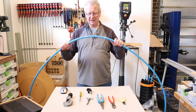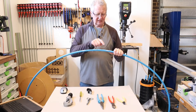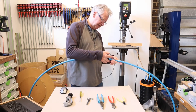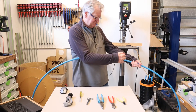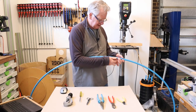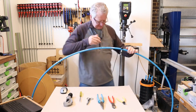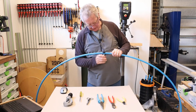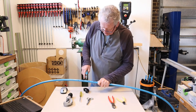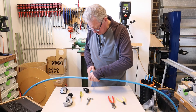The thing to remember is that the cable has a preferential bend. You can see it's bending in this direction, and that means the GRP rods are on the sides of the cable. So I'm going to use the CabiFix tool on the top and the bottom of the cable to make my test cut. It's simply a matter of putting the tool on the cable, compressing it fully and then moving it along for the length of the test cut. Then we take it off and do the same on the underside, remembering to compress it fully.